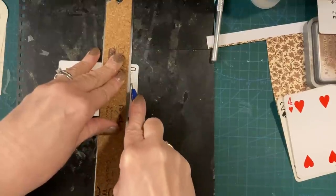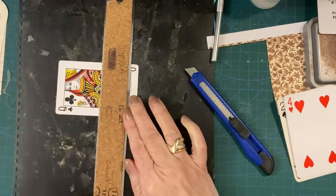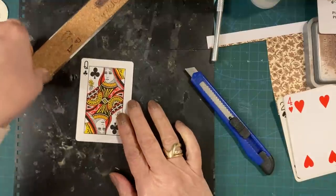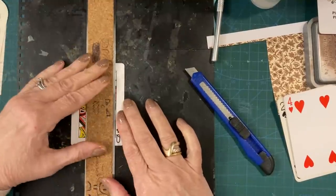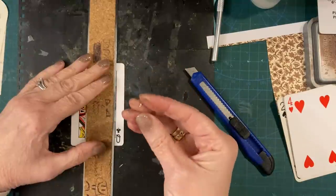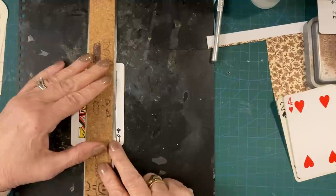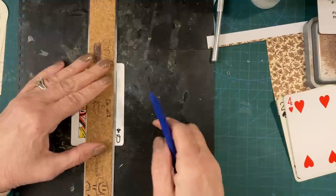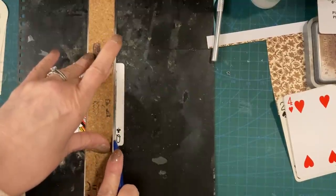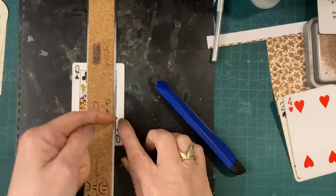I'm cutting to where it starts and stops basically. You don't want to go beyond the black. First mistake of the day! Has that cut through? Yes it has. Then I'm going to come down the side. That one I made fine. I thought I had some of those little brads — it's like a little point and you can swivel it round.